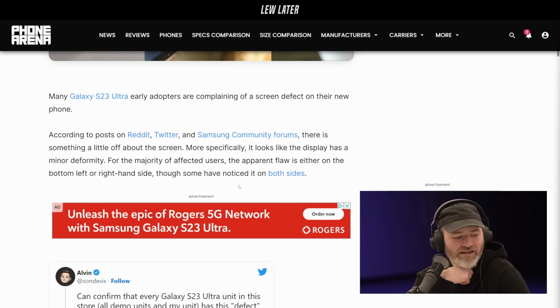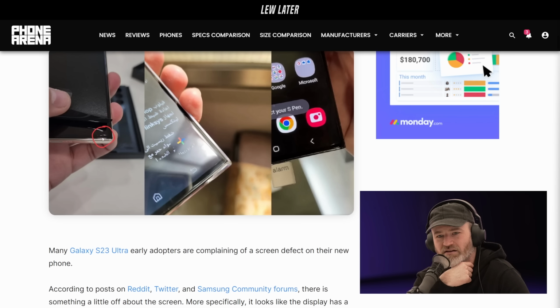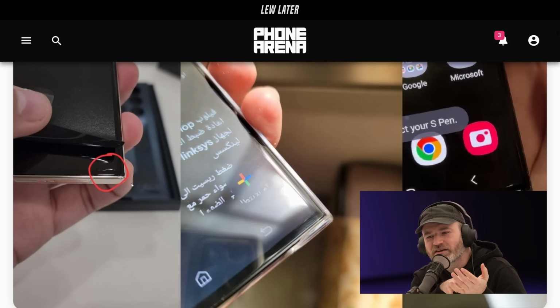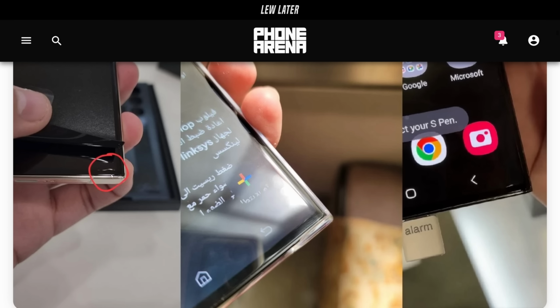It looks like it's in the layer above the display itself, to me. Like right on the surface level. You can kind of see it. You have to tilt the device in the light so you can see it reflected, where it looks almost like a melted type of deformity, as if you held the plastic over heat or something. I don't know, that's how I would describe it. There's like a wave. That's how I would describe what I'm looking at here. I can't replicate it on my device, but that's how I would describe this image that I'm looking at.